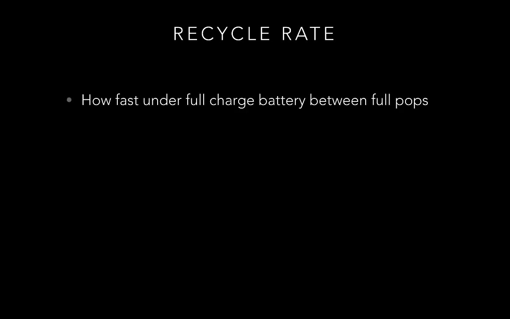Recycle rate. This is very important in flash photography. The recycle rate, refresh rate is another way to say it, is how fast, under a full charge battery, between full power pops. So if I'm shooting full power 1/1, and that's how speed lights are measured, you'll have 1/1 is full power, 1/2 is half power, 1/4 is quarter power, 1/8 is an eighth power, 1/16 power, 1/32 power, 1/64 power, 1/128 power.